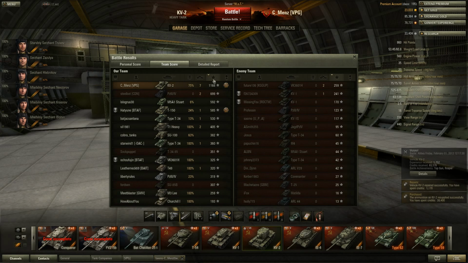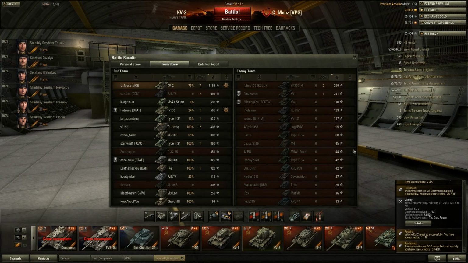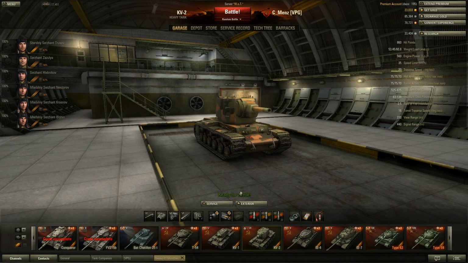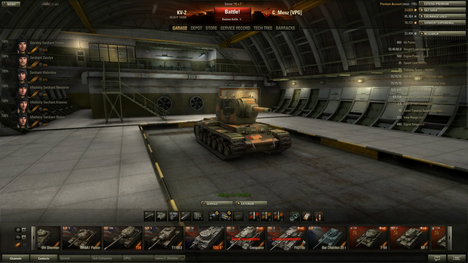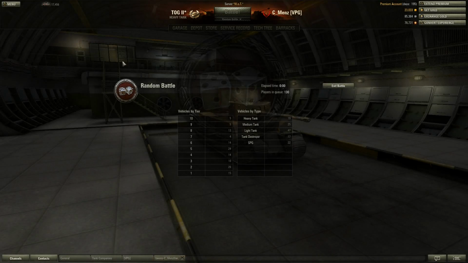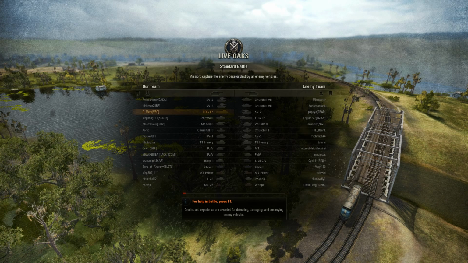So that was a pretty good game again. Got top experience. Due to the special, I made a bit of credits. Even without specials, where you get increased credit income, you still do sort of break even with the heat shells, since they do so much damage. They sort of cover the increased cost of the premium round.